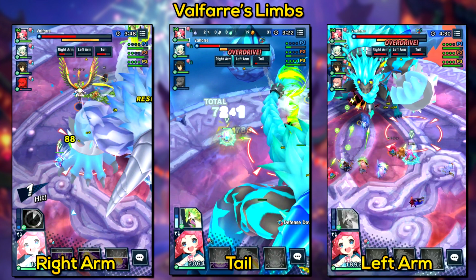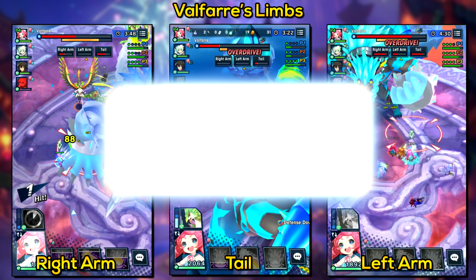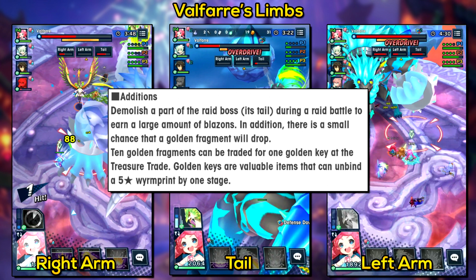The tail you should definitely break last. I don't believe breaking it affects any of his moves. However, if you break his tail, then there's a really small chance to obtain a golden key fragment, so that's something to keep in mind.